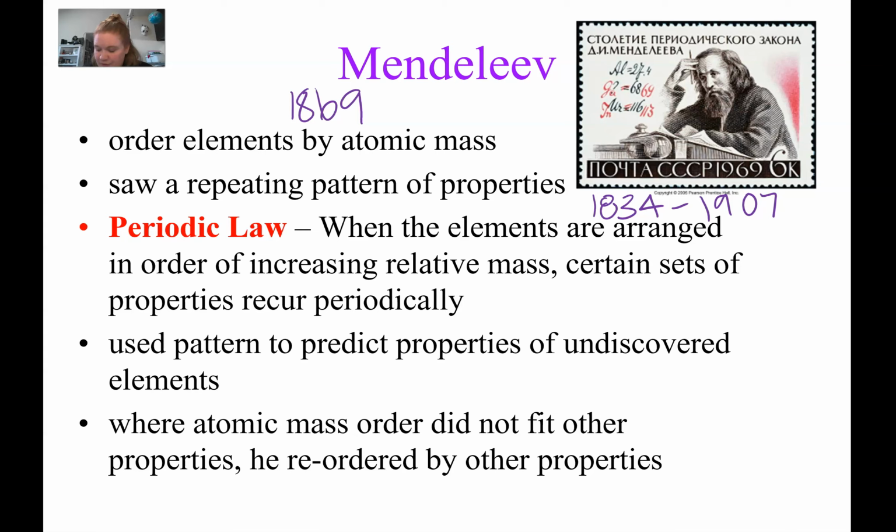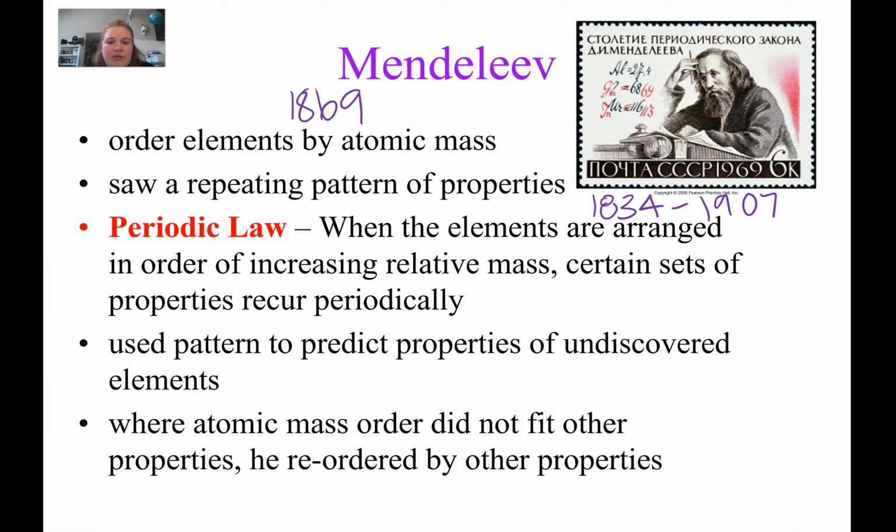But at the time, there was only about 65 elements, and they were just in a list. So some people listed them alphabetically, some based off of how often they personally were using them in their lab or in calculations. And so because the discoveries were coming more rapidly, Mendeleev said that there needed to be a standard way to list them. And so he created the first periodic table.